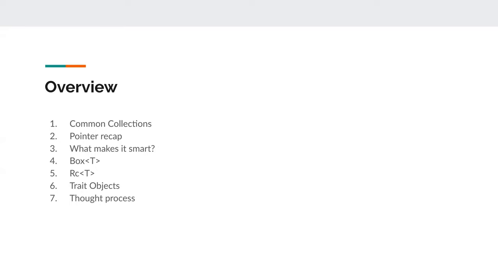And then we will finish off with trait objects, which ties back to last time where we discussed generics, traits, and all of that. So how can trait objects be used with smart pointers to allow for more flexible programming? And finally, a bit of the thought process, like when you should use smart pointers, when you should try not to use them, because they're not always good to use. But the main idea is just to get an overview over this, and then the Rust book as well will have more details. And of course, we'll do practical examples and some code throughout the hours we got.